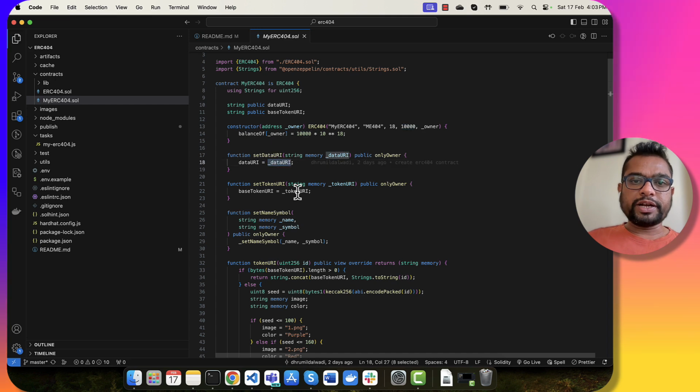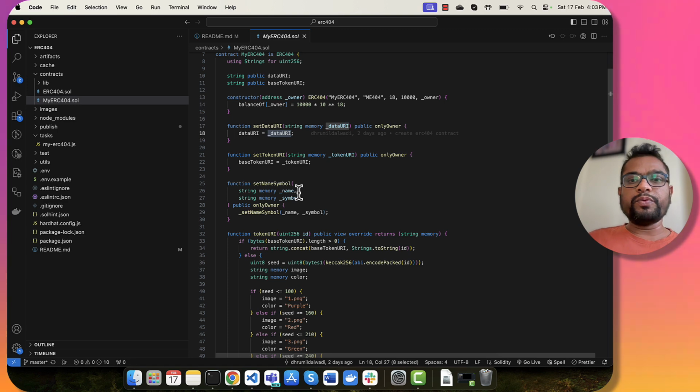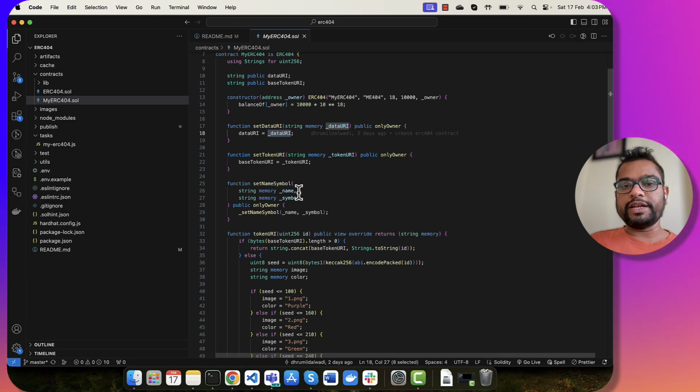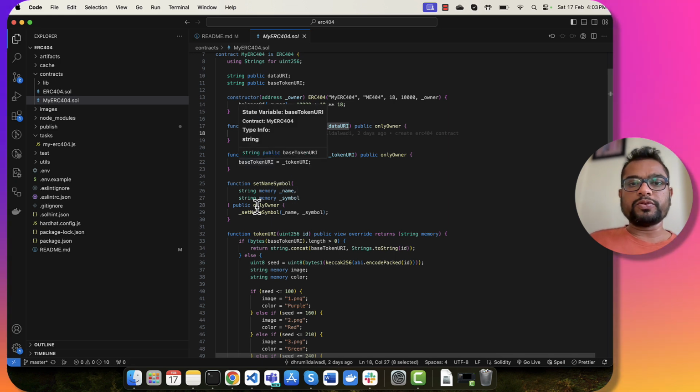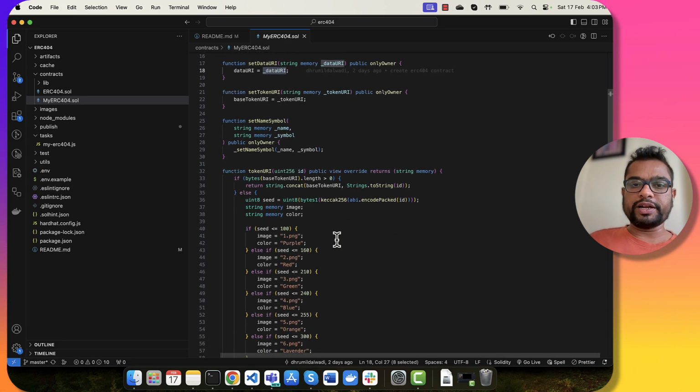I'm setting the data URI. This is basically the URI of where your NFT metadata is being held. So there are two things in the 404 contract: one is setting the data URI, and one is the token URI, right?